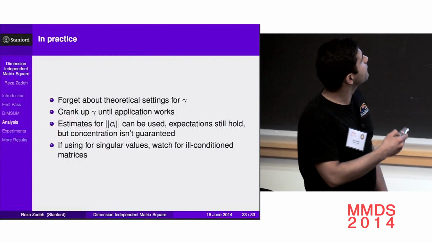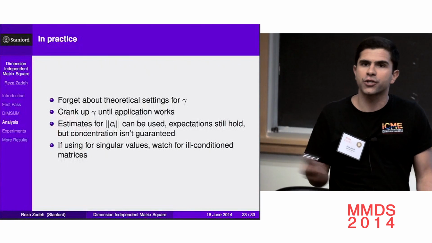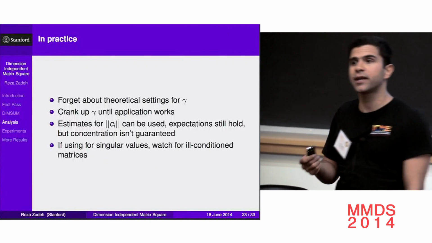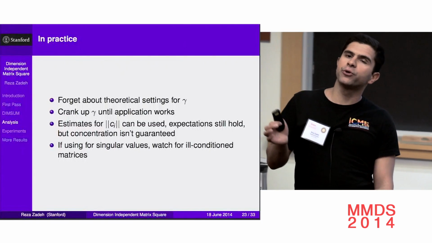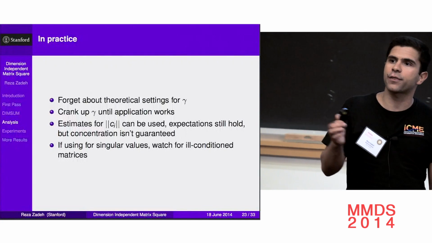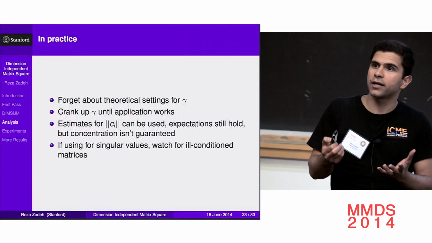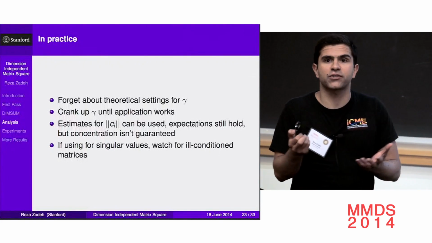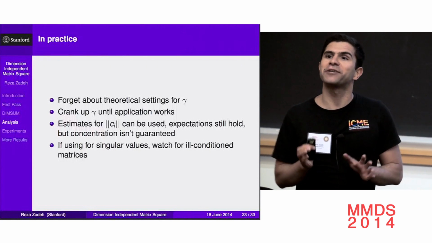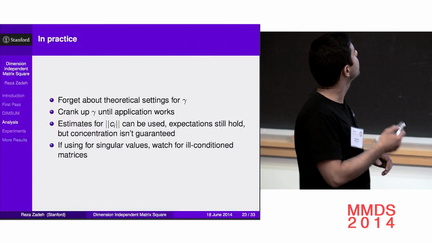Also, one other caveat is that if you're using A transpose A to compute singular values, there's always this issue of squaring the condition number. So if you have an ill-conditioned matrix to begin with, you probably shouldn't be computing A transpose A to compute singular values. But if you want to compute A transpose A for other things, and the singular value concentration gives you some nice effects, then by all means use it. But be careful. Whenever you compute A transpose A, you've got to be careful with ill-conditioned matrices. And this is one of them.